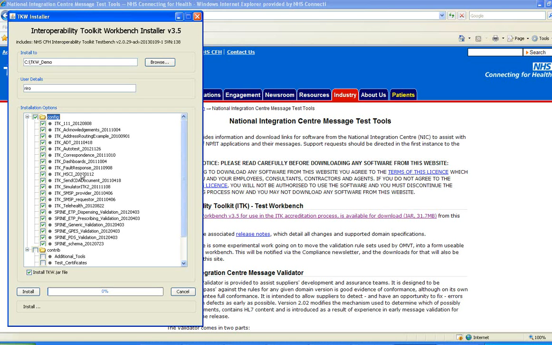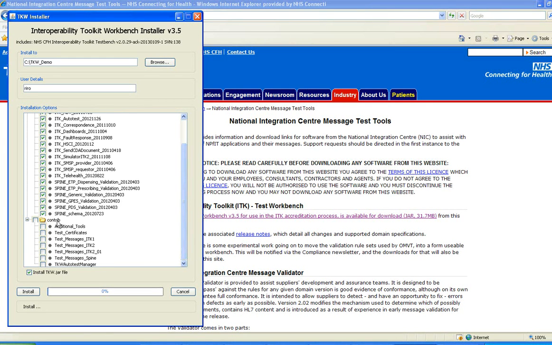These are each of the domains, both ITK and Spine, and one or more of the contrib directories. These contain things like test messages, additional tools, etc. There's a checkbox there so that you can optionally install the tkw.jar file. I've selected all as a default.